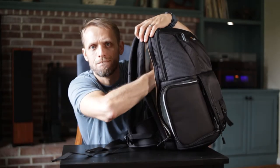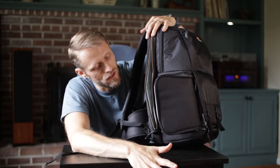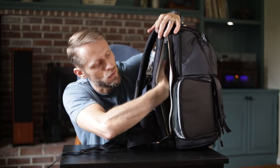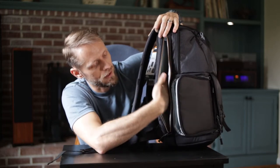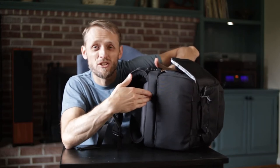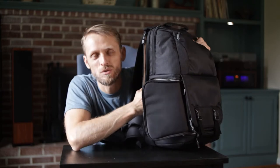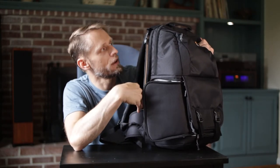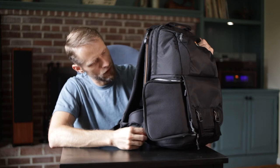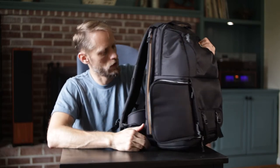The laptop compartment is very large - my guess is you can fit a 17-inch, definitely a 15-inch, and absolutely a 13-inch. It's got a flap with a part for your tablet and a place for your laptop. On the bottom there's probably a good inch of padding, so your laptop is going to be very well protected during travel. I was hoping this could also be used for a water bladder, but it simply wouldn't work as dual purpose - it's really just for a laptop. For traveling, it's great for airport security - just unzip it, pull it out, put it on the conveyor belt.